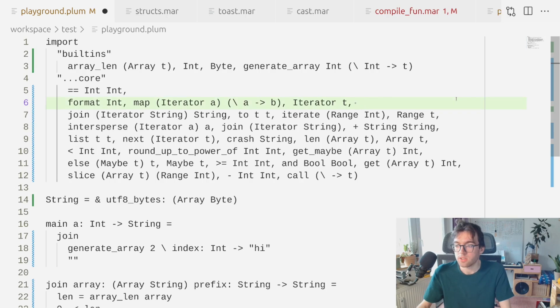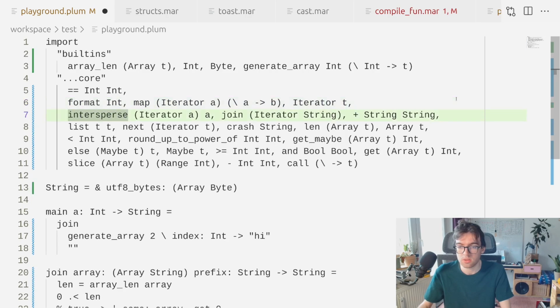Iterating on a list, nope, on this, nope, join to range, nope, not needed, interspersed join, no thank you.